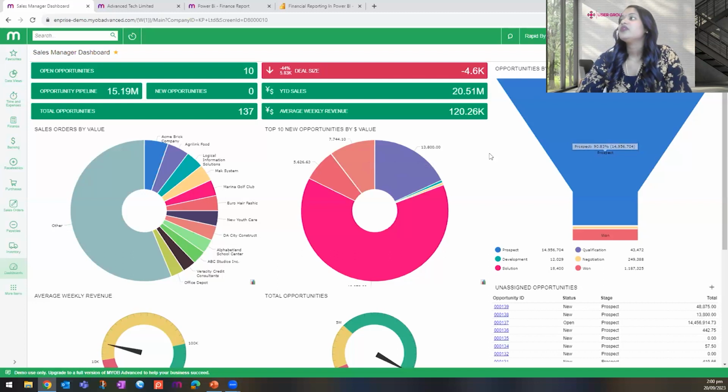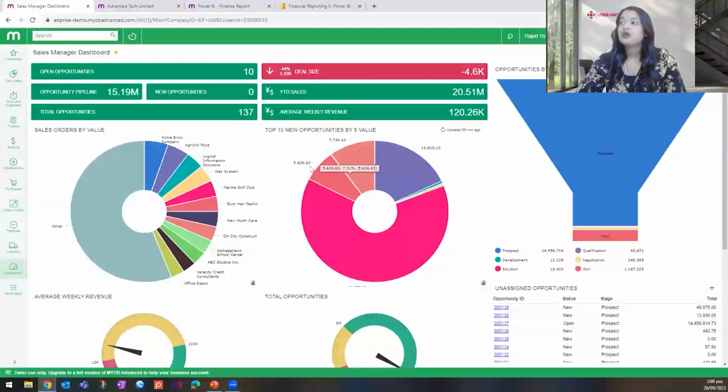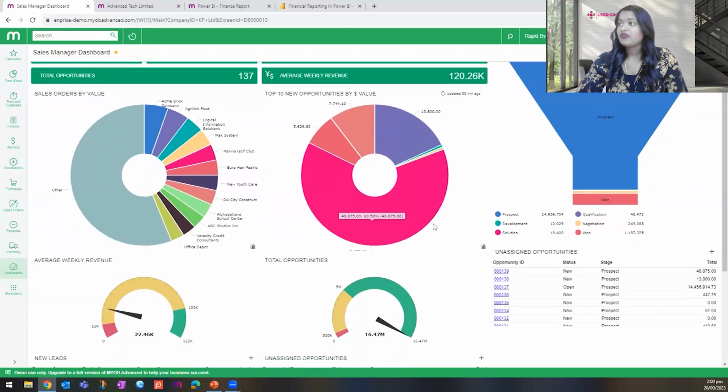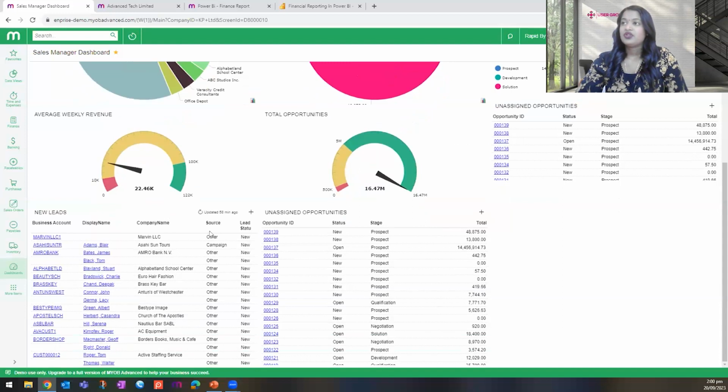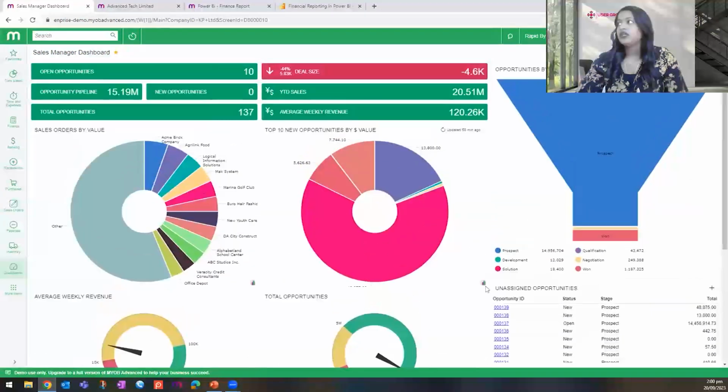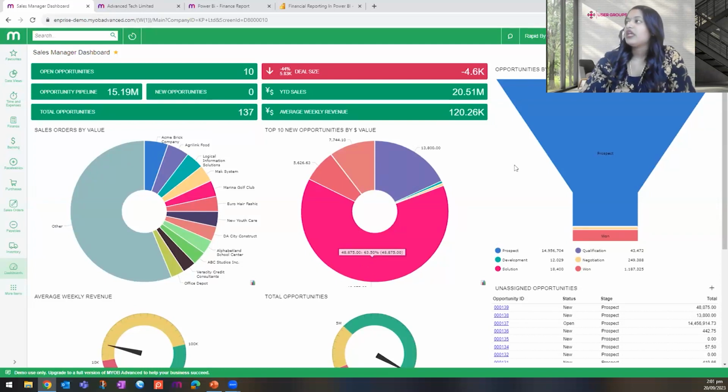In here, you've got different sorts of widgets. They're each called widgets, to give you information in different styles. So you've got list views, you've got graphs, you've got KPI titles as well. Within this, you can have an overview. It's very visual, of course. But if we start by looking at this particular section here, we're looking at opportunities by the different stages.